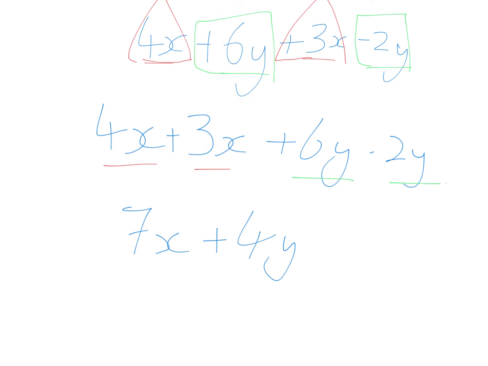Now at this point, we've got x's and we've got y's, but these are not like terms, so we aren't going to even try and add and subtract these, right? Because it would be like having 7 bananas and 4 apples and trying to add them with each other, right? You can't end up with 11 apple bananas, so we're not going to try and make the same mistake with our different algebra terms. So we leave the question as it is here. We can't simplify this anymore, right? We have 7 x's and we have 4 y's, but we don't need to do anything with them. That's as simple as it can be.